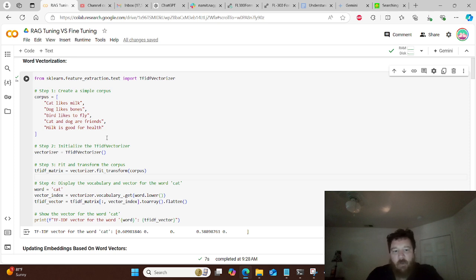The LLM is not going to view this at all in any way like this. It will view the word cat as this vectorization here, 0.609814846, 0.0, 0.3, etc. And then if I put a different word in here, like health, completely different vectorization. If I put dog, same thing. We can see that our vectorization is updating depending on the word that we're using.